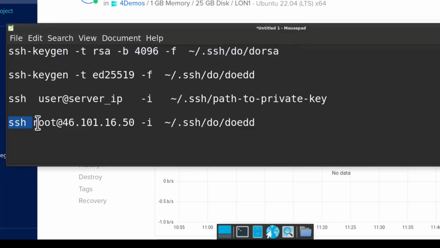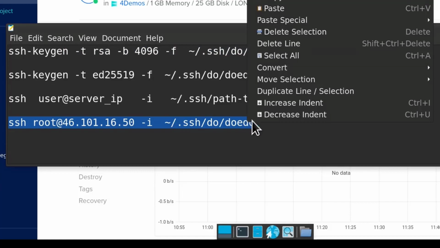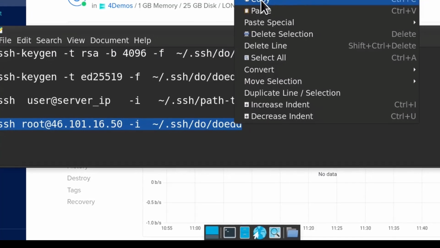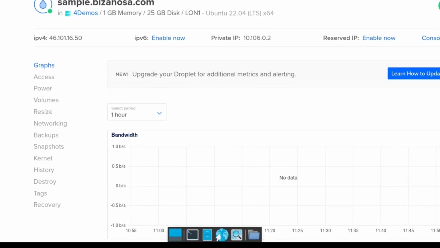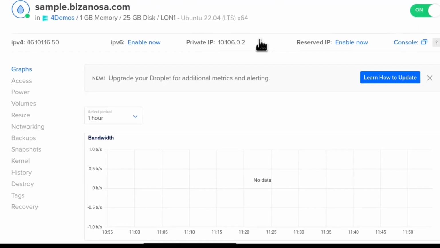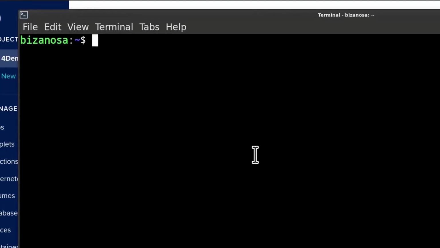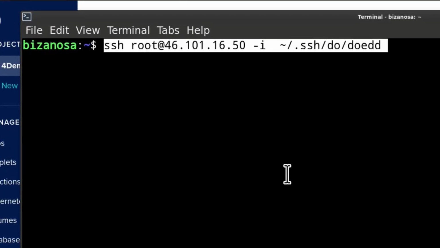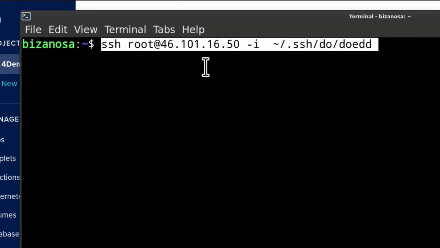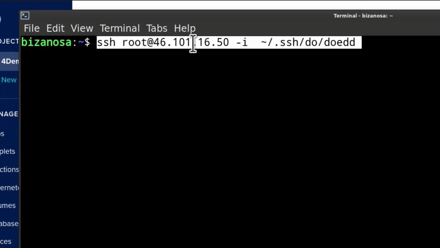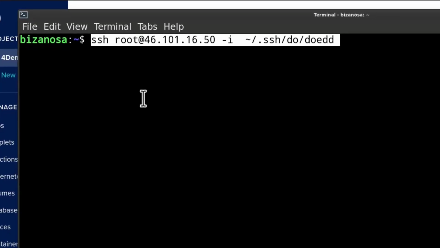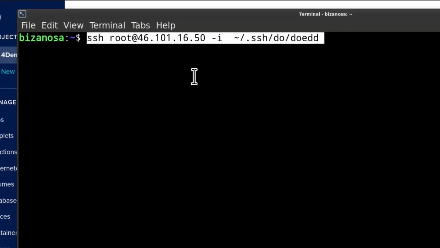So I'm just going to copy this so that we can log into our Ubuntu server. So I'm going to copy, and you can see the server is on. Control L to clear the screen, and then I'm just going to do Control Shift V. And if you're on Windows, I think if you do right click, you'll be able to see paste or copy on Git Bash.